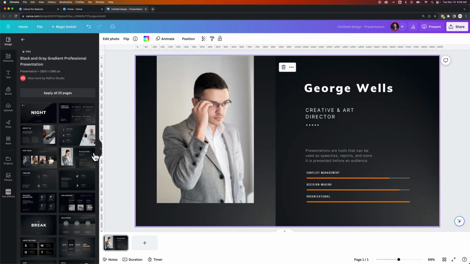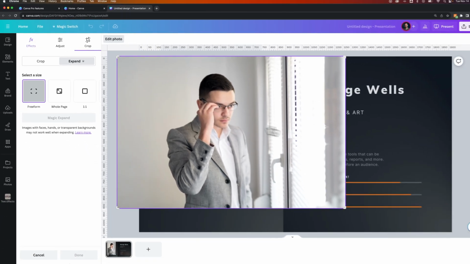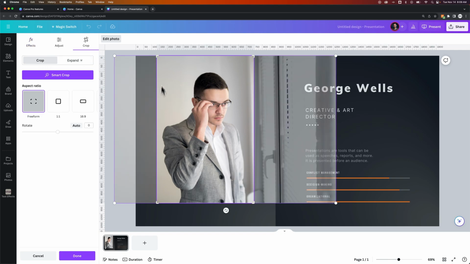So if we click on this one, actually, and we select this image, we go to Edit Photo. There are Canva Pro features. Remember Magic Eraser, Magic Expand will expand the background. Check this out. So I want more background to the left of this guy. Click Magic Expand, and look at that. Already, it expanded. Actually, no, it didn't. That's just the photo cropped. Wow, you guys. Okay, so if I want to drag this guy over, I can't. So let's get out of the expand really quick. It was cropped. Wow. I feel real smart for that one.